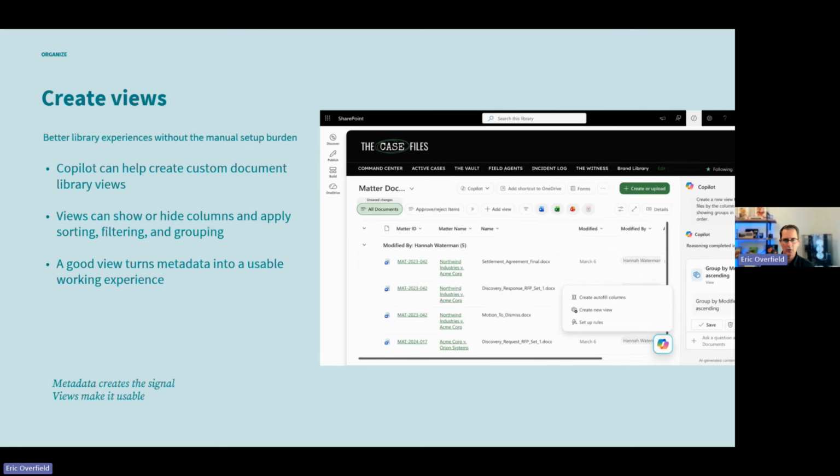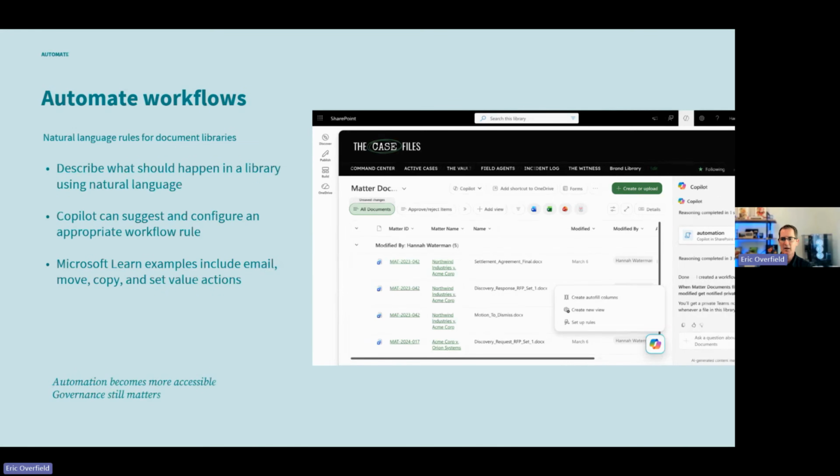I'm very rarely creating anything from scratch anymore across anything that I do. I'm always going to Copilot, to Claude, to Copilot in SharePoint. I'm letting it help me create that initial thing. Views are just the same thing. A lot of you probably know how to create a view. It's still probably going to be a lot quicker to let Copilot do it, besides a very basic view. I mean, if you just want three columns, I get it, how long does it take you to type something? But really good stuff that you can do here to create your own views. And it just seems to work real well. Let's move on to the automate side.